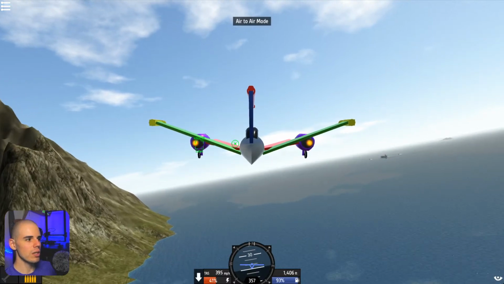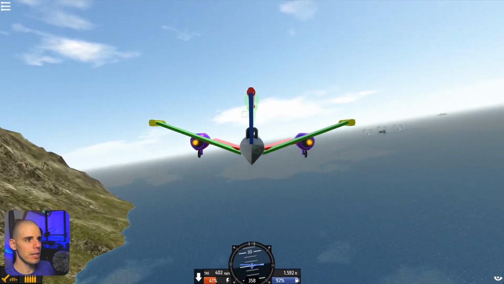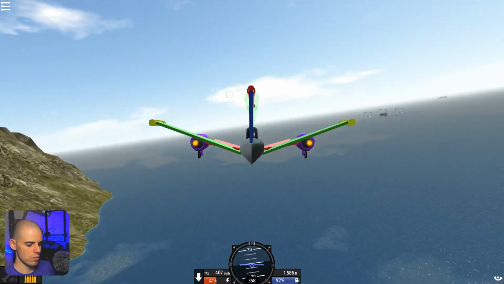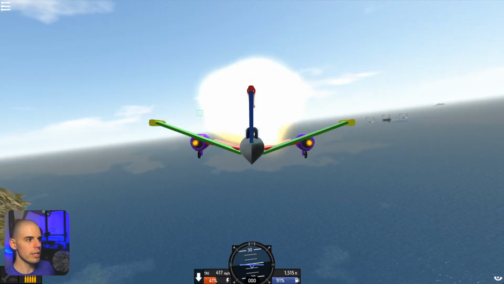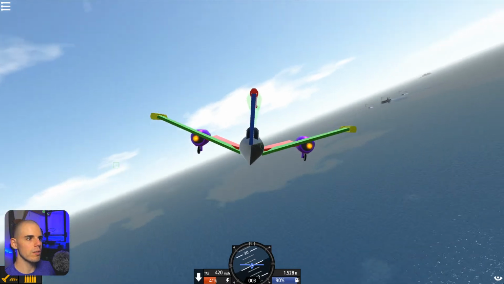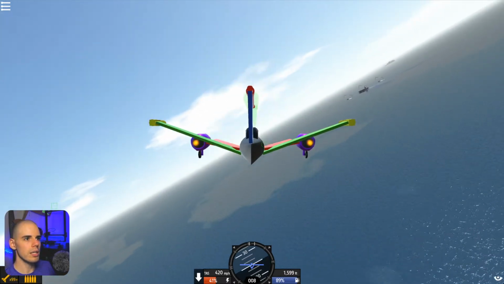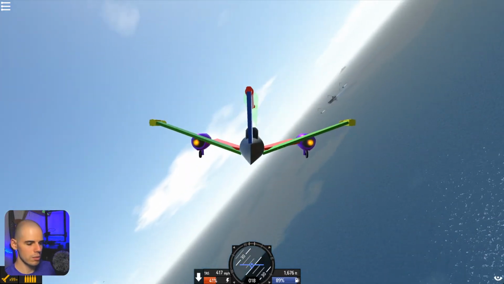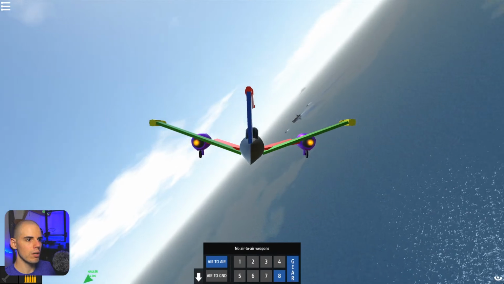Let's get those shooty shoots going. What do we have? We have command. No, we have... That's right. And again, the sound's not working. I couldn't get the sound working, so I will have the sound working next time. How do you fire the... Oh, that would be firing, but it's not connected anymore. No, how do we fire those guys? T? Air to air, air to ground.